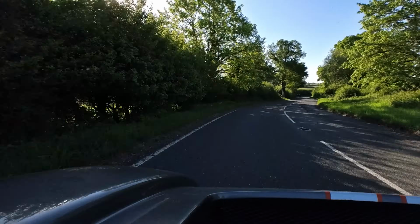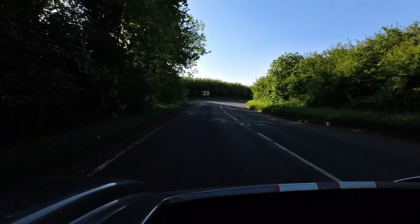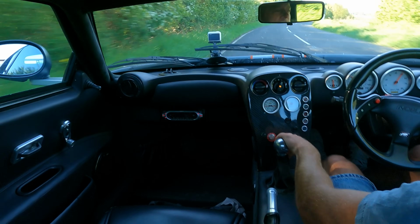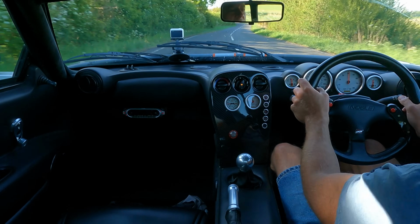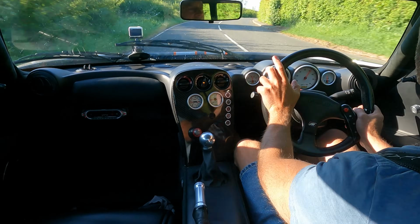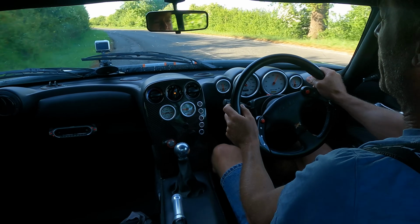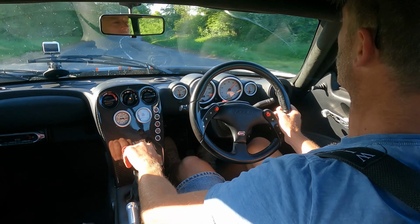I'm out fairly early morning on a Sunday, so I haven't seen that many people, which is good, but amazing how many people I've seen already in cars, vans, pedestrians. Give me a thumbs up in the car. How many cars do you get that with? An event driving this car. And I don't buy cars to be seen and people to comment on. I buy them for myself to enjoy. But it's nice to know that other people enjoy it as well, and it kind of adds to the ownership experience, I suppose.